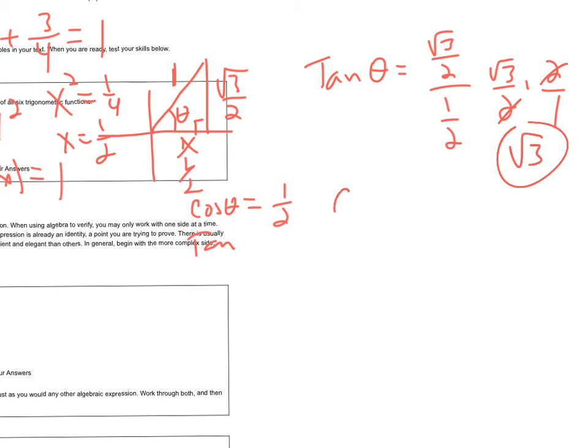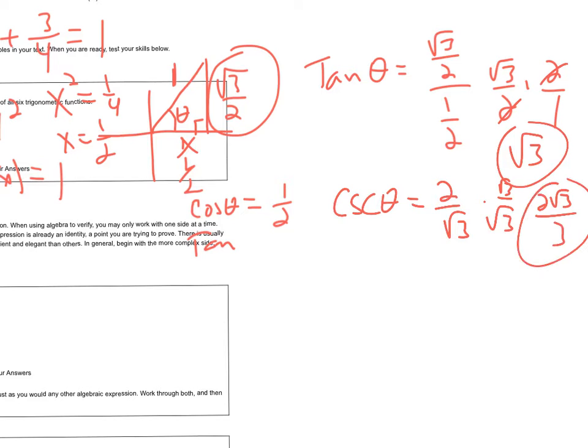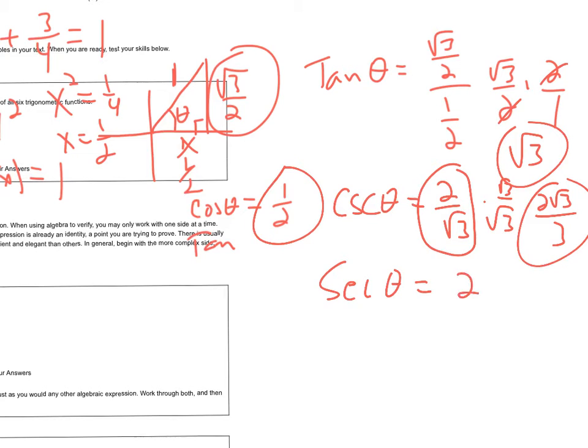Then let's do the reciprocals. Well, we know that cosecant is the reciprocal of the sine. So if the sine is √3/2, that becomes 2 over the square root of 3. And we could rationalize that. Sometimes we want to rationalize it. So I'm going to multiply by √3/√3. So 2 square roots of 3 over 3. This is perfectly acceptable too, and sometimes that's more useful. So that's the cosecant. We know the secant is the reciprocal of the cosine. Well, if the cosine's 1/2, the reciprocal is 2.